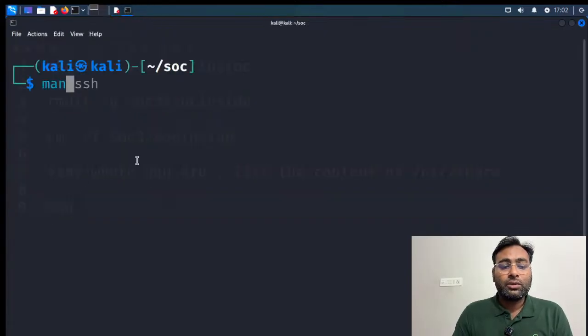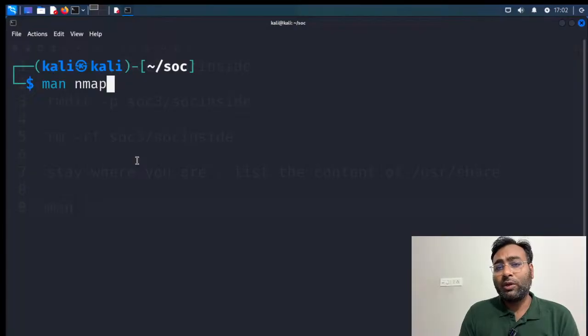So how can you use it? Suppose I want to read how nmap will be used, what are the options, what are the commands, sample commands, or why nmap is built, or why we use nmap. So you can read out the complete manual for this tool using the command man.